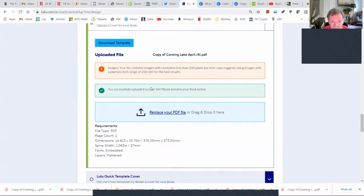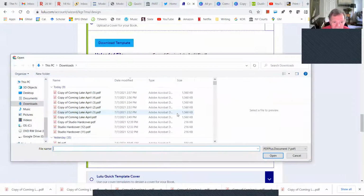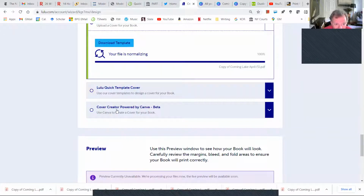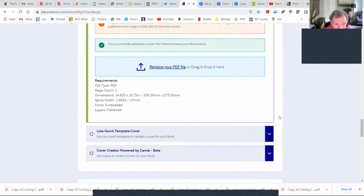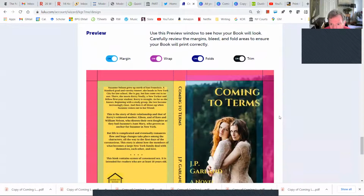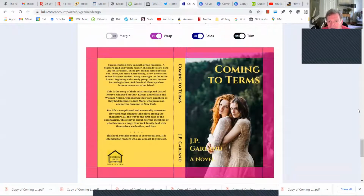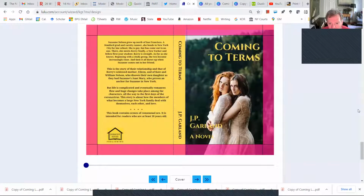Again, you're on the same page here with Lulu, so it should be here. Okay, it should be it. Now they have these templates and creative, because I've done the covers already elsewhere. So this is what the cover will look like.